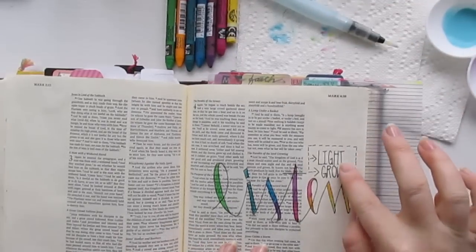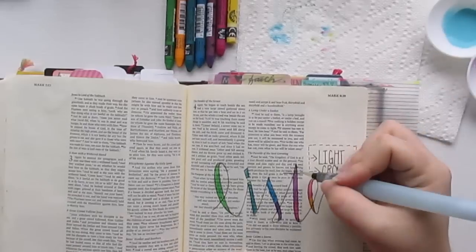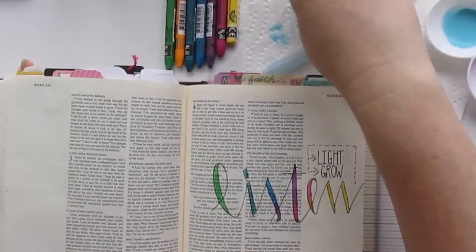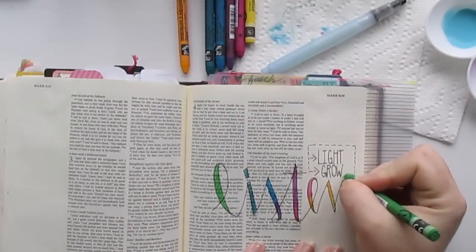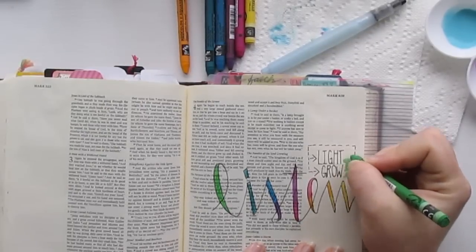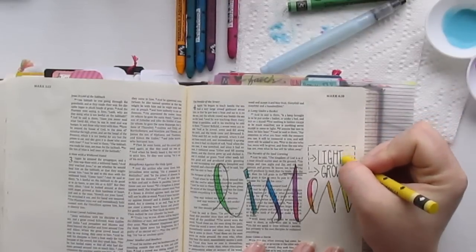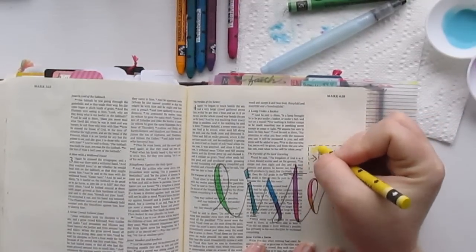Sometimes I like to color in when I do, like I said, I have several pages that are similar to this one in my Bible. So it usually creates a little box here, and sometimes I like to color that in. Since it's grow and light, I think I might color it in with the green and then just fade it into a yellow. I don't get real precise here with this technique or anything, so I'm just going to overlap the colors a little bit so they look like they're faded together.